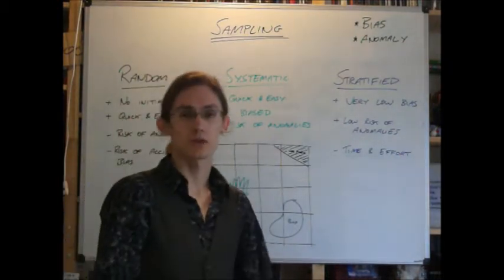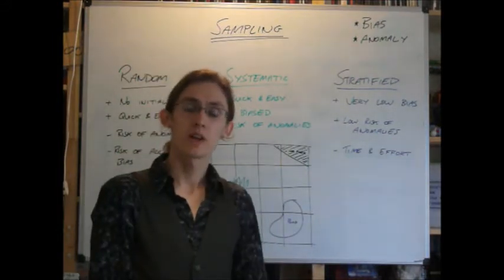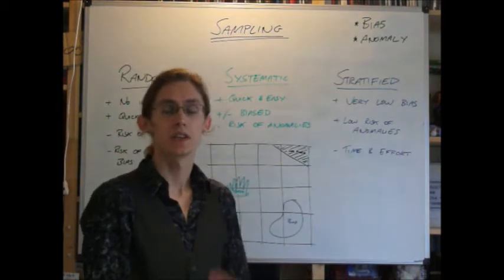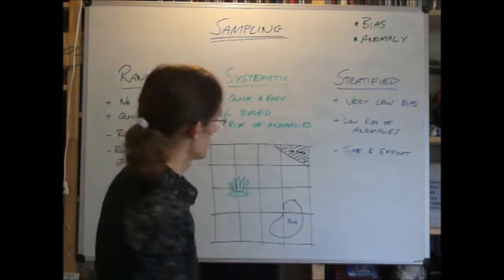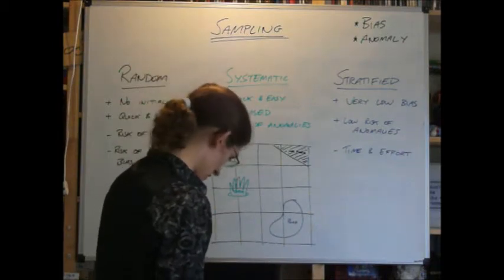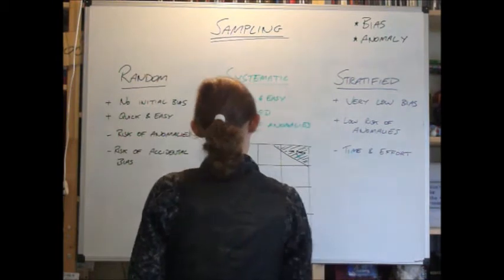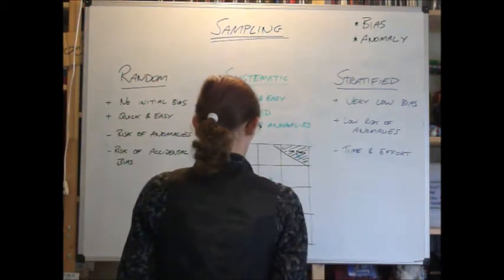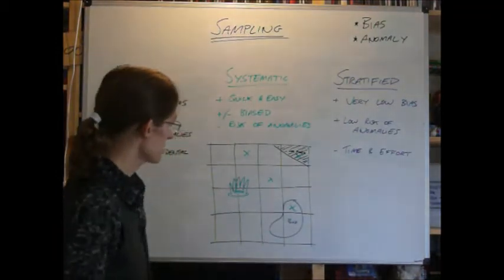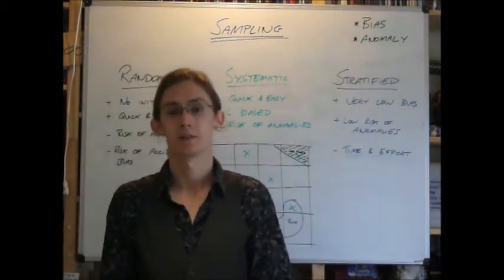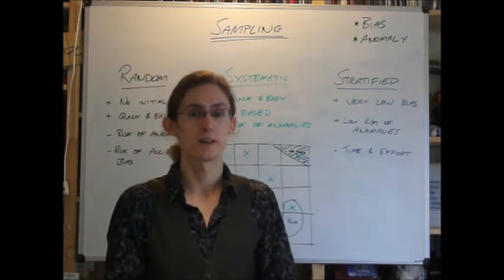Random sampling involves just randomly picking several points. We've got 16 squares. We're going to pick 4 points because that is easier than doing the whole thing. So randomly we'll pick 4 points. So we'll go for here, we'll go for here, we'll go for here, and we'll go for here. Randomly selected. You can use a random number generator if you want to, by numbering squares. There's various ways.